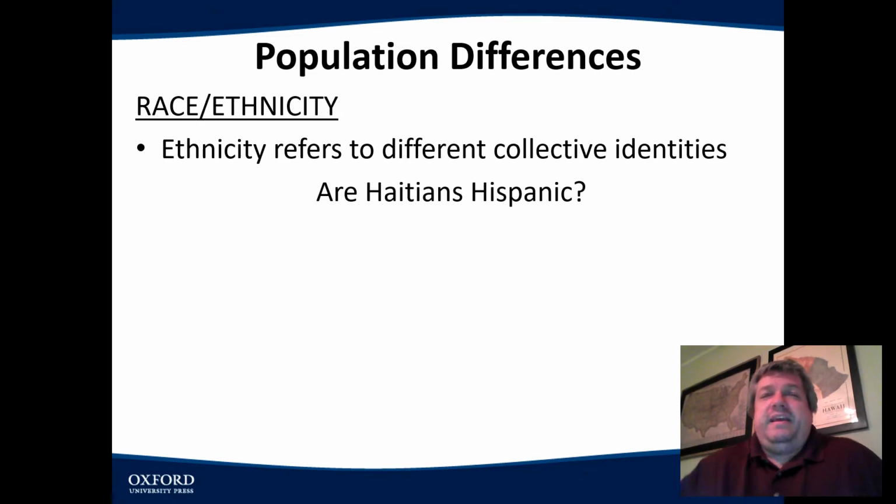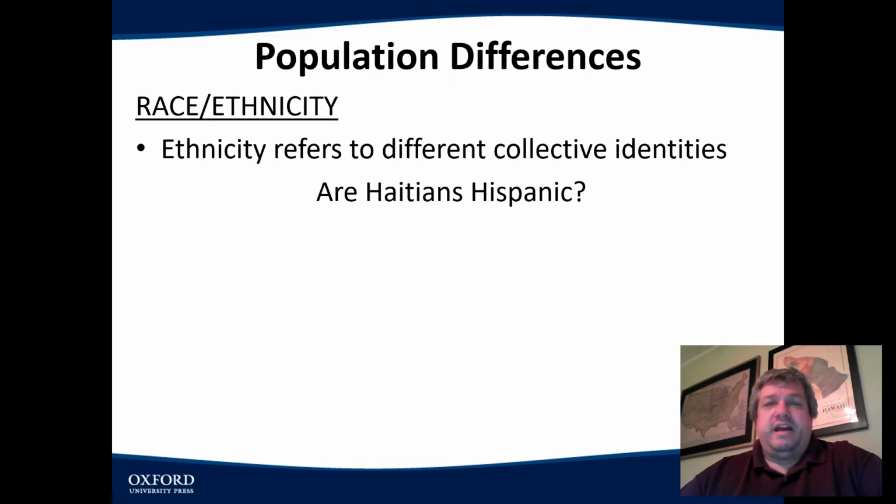But here's an idea. Haiti. Haiti is on the same island as the Dominican Republic. It's in the Caribbean. The eastern half is the Dominican Republic. They speak Spanish. They were a Spanish colony. The western half is Haiti. It was a former French colony. They spoke French. Both were heavily populated with Africans who were brought over for slavery. And after slavery ended, to this day most of them have that same ancestry. But are Haitians Hispanic? Most people would say no. They don't speak Spanish. Their ancestry is African, and their colonial history is French.